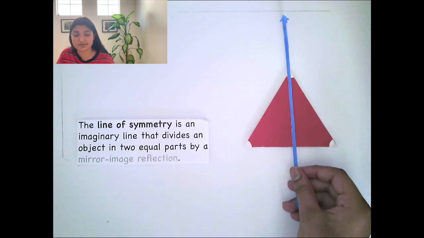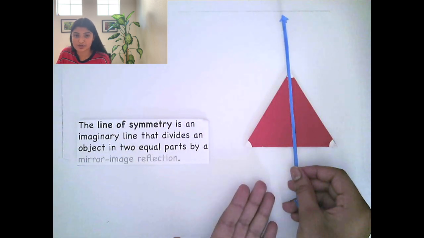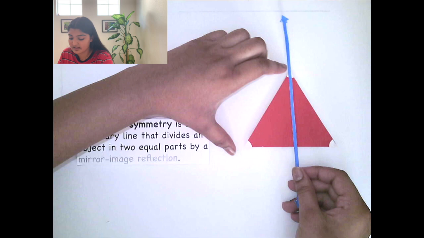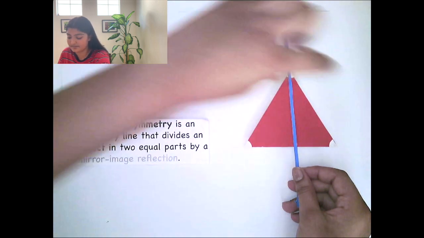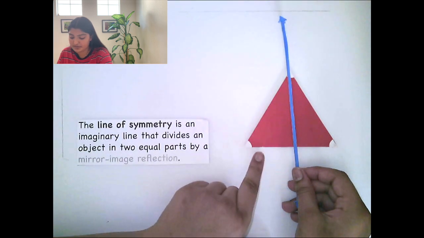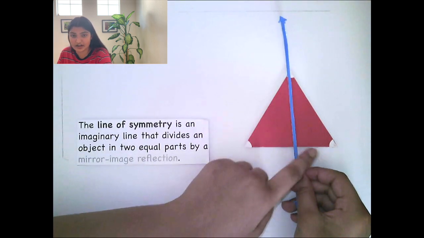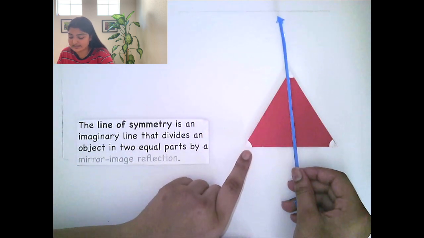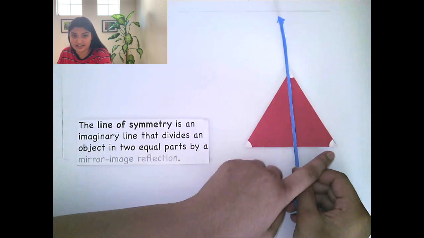We can also see through the properties that the line of symmetry has that the left side of the triangle could be reflected on the right side. This would allow for the measurements of the line segments as well as the angles to also be the same. For example, the length of this segment would be the same as on this side. The base of this triangle would have the same length as the base of this triangle. And finally, the measurement of this angle would be the same as the measurement of this angle.